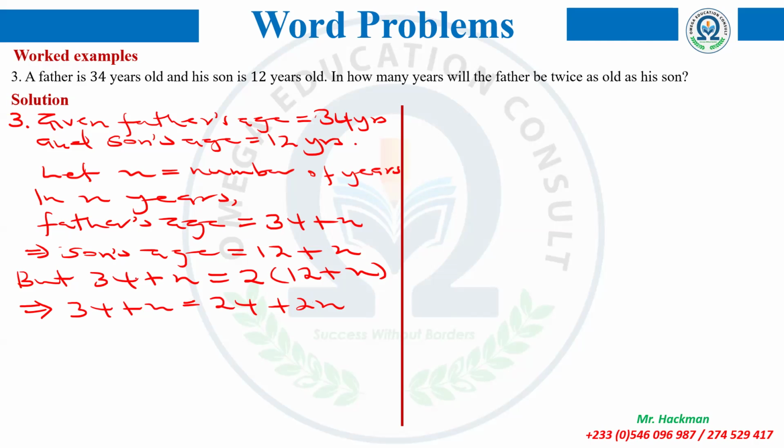Now we are going to solve. If you move this x here to this side, you get negative, so you end up dividing by negative. I always want to avoid that, so I would rather move this one to the side and bring this one here. So I'm going to get 34 minus 24, and that will give me 10. That should be equal to 2x minus x, which will give me x. Is that clear? Yes.